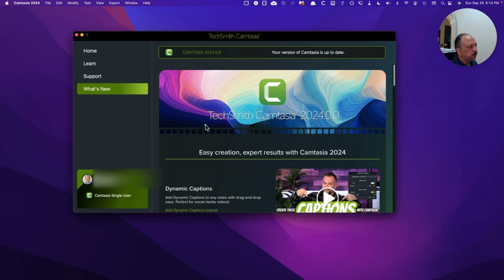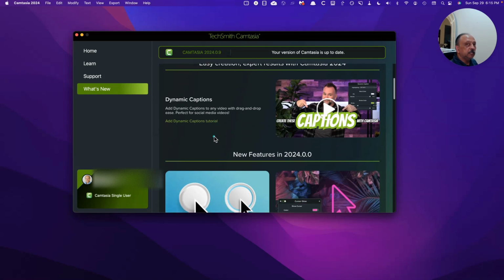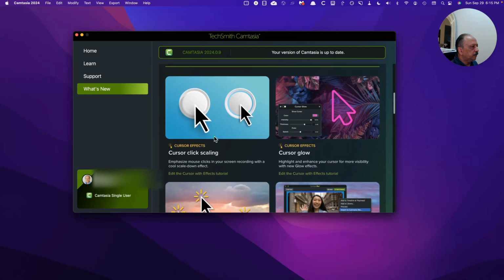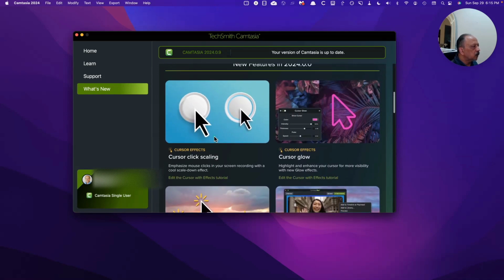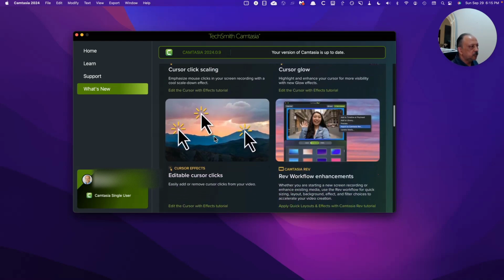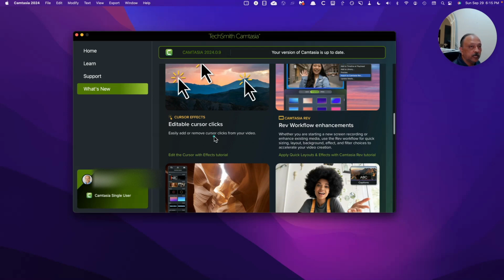And then what's new? So this is also pretty cool. It does help in coming up to speed and feeling comfortable that it's there if I need it, right? Cursor glow, cursor click scaling. That's the one I wanted for the longest time. I don't want to mess with editors. Even if I may not like it, it's perfect for what I want, but it's there to get me going, and then I modify it as needed. I can create my own cursor animations or widgets or whatever, as and when I have time.